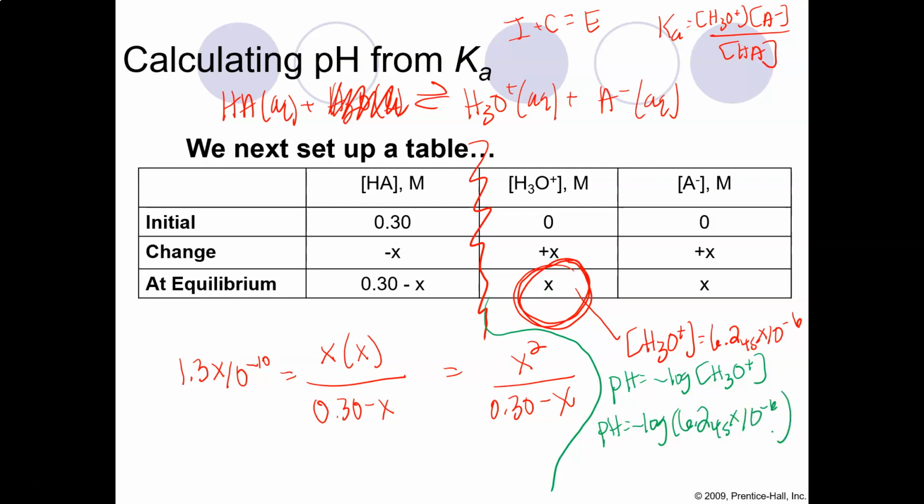So I'm going to grab my calculator. This has two significant figures, so my pH should have two decimal places. When I do my math, I get 5.20. So is this solution acidic, basic, or neutral based on the pH value? Well, it's going to be acidic because it's less than 7.